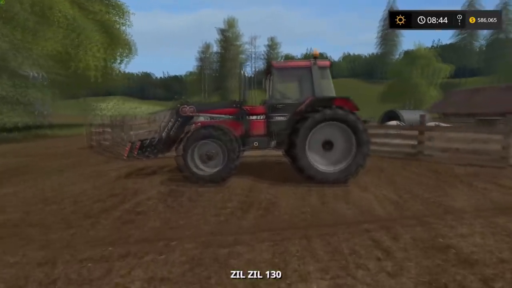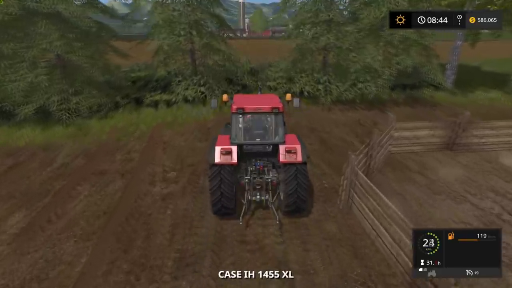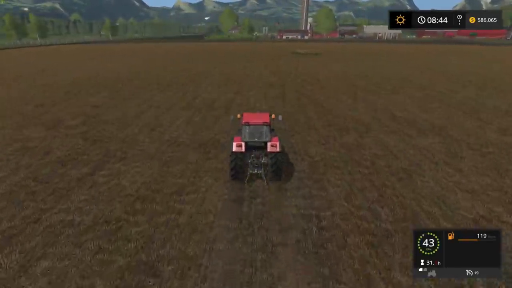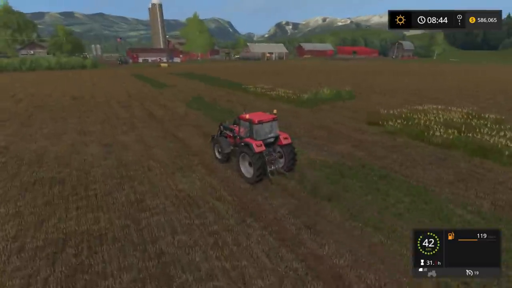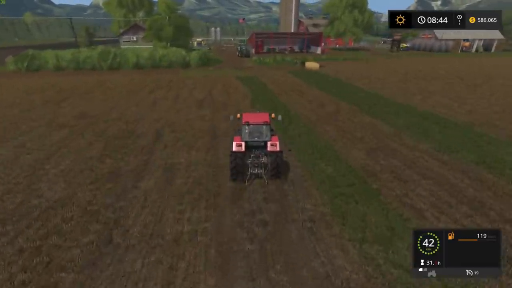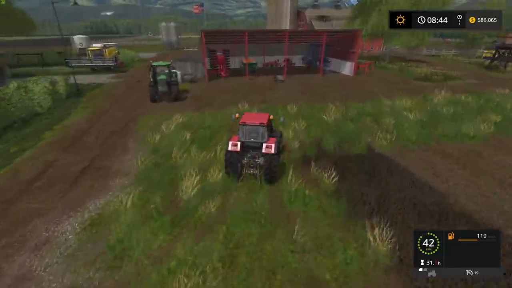I think we'll put this guy on the plow, maybe. Alright, let's go grab the little plow. The little plow does a little better job in the big fields. The big plow's alright, but it leaves big end bits, where I gotta go over it all again anyway. We'll throw the little guy in here and give the field a good plowing.